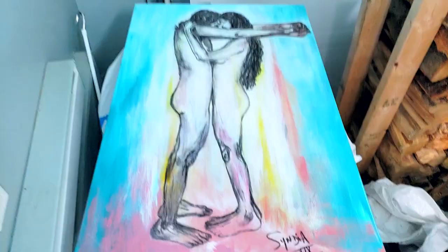Correct me if I'm wrong, but I think that if you were to sign an acrylic painting with charcoal, it might be considered mixed media, technically, if you enter a contest or something like that. I sign acrylic painting with charcoal all the time. Some people put the year, some people don't. I tend to put the year, but in Roman numerals. That's the very standard and dainty way to do it.